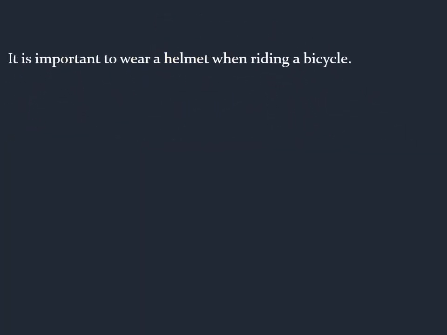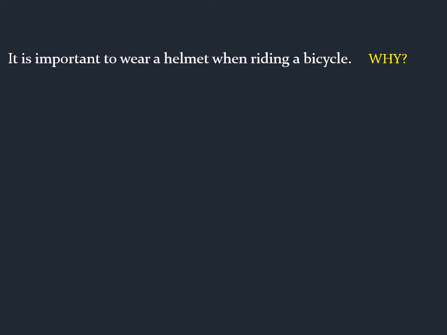So let's take a look at this sentence, which has no elaboration. Look at this. It is important to wear a helmet when riding a bicycle. Okay, well, it's a good sentence. It's got a capital letter at the beginning, it's got a period at the end. But if I'm the reader, I have a problem because I understand the sentence, but you haven't explained why. So now I'm not really getting all of the information that you can give me.